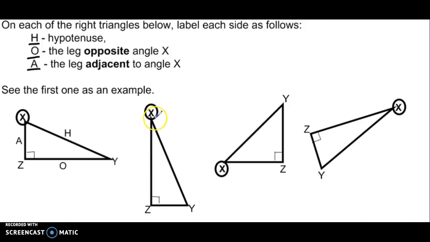So if this is my angle X and this is my right angle, I can label hypotenuse, opposite, and adjacent. Remember, hypotenuse is always opposite of the right angle, so this will be my hypotenuse. If this is angle X, the opposite side, all the way on the other side, is my opposite, and the one right next to it is adjacent. Remember, adjacent is just a fancy word for next to. Coming to the third triangle, we have our angle X. This will be our hypotenuse, this is our opposite, and this is our adjacent. If this is my angle X and this is my right angle, this is my hypotenuse, my opposite side, and my adjacent. If you feel comfortable with that, feel free to move on.